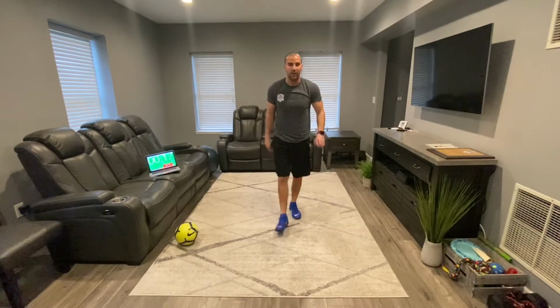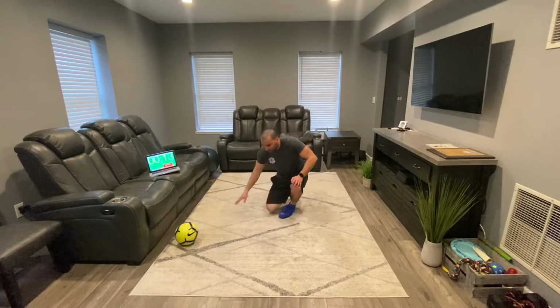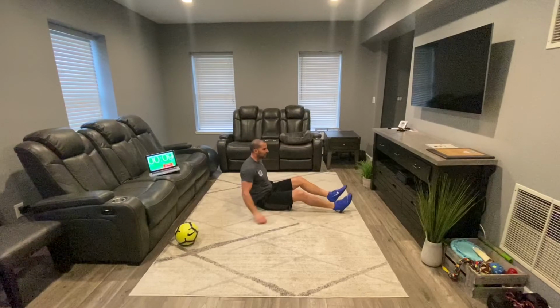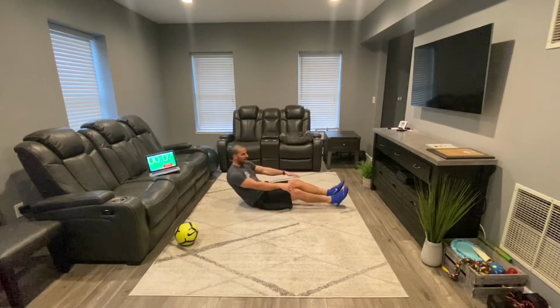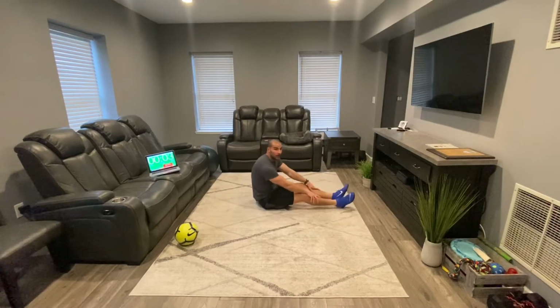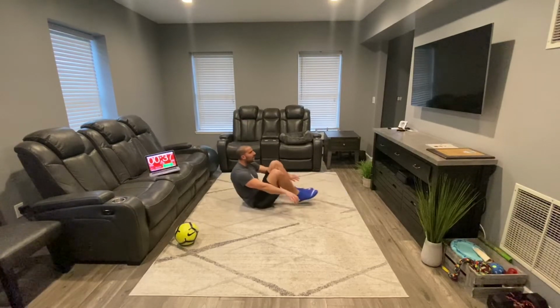All right, great stuff. All right, next one, we're gonna do rowboats. This is working our abdominal muscles. Okay, you're gonna balance. So your feet are off the ground, but you're gonna bring your knees in towards your chest. Okay, your arms are gonna be out. And make sure your back is off the ground. So we're balancing, bringing our knees in.